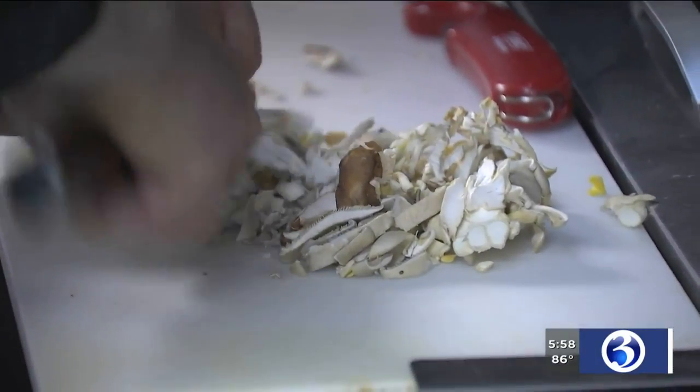Truss says he enjoys going to farms and seeing what they have to offer. Here at Kraft Kitchen, they try to take advantage of what each season has to offer. That applies to both the menu and soon, a patio around the back. From Southington, Mike Savino, Channel 3 Eyewitness News.